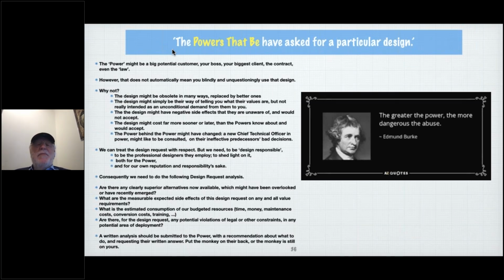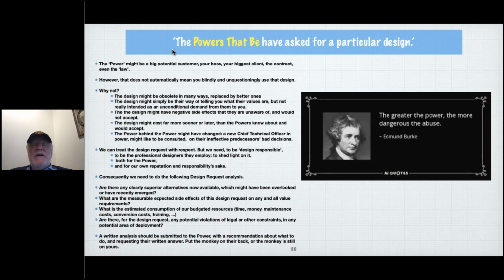The third one is the big boss, the prime minister, the CEO, who has said, I want this design. What I found is there very frequently is a notion of what the top powers that be want. They've often been talked to by some very clever salesmen who know how to get their ear and how to bend it, and they probably sincerely believe that this is the right strategy for coronavirus, COVID-19. But we would be very amiss as designers if we just said, we're going to use that design because the big cheese has recommended it.